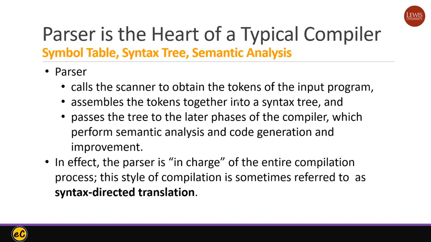So the parser calls the scanner to obtain the tokens of the input program and assembles the tokens together into a syntax tree. The main idea is to assemble the tokens into a syntax tree, and then pass the tree to the later phase. The later phase of the compiler performs semantic analysis, code generation, and improvement. So the parser is in charge of the entire compilation. There are 6 stages, but stage 2, the parser, will be the key element.